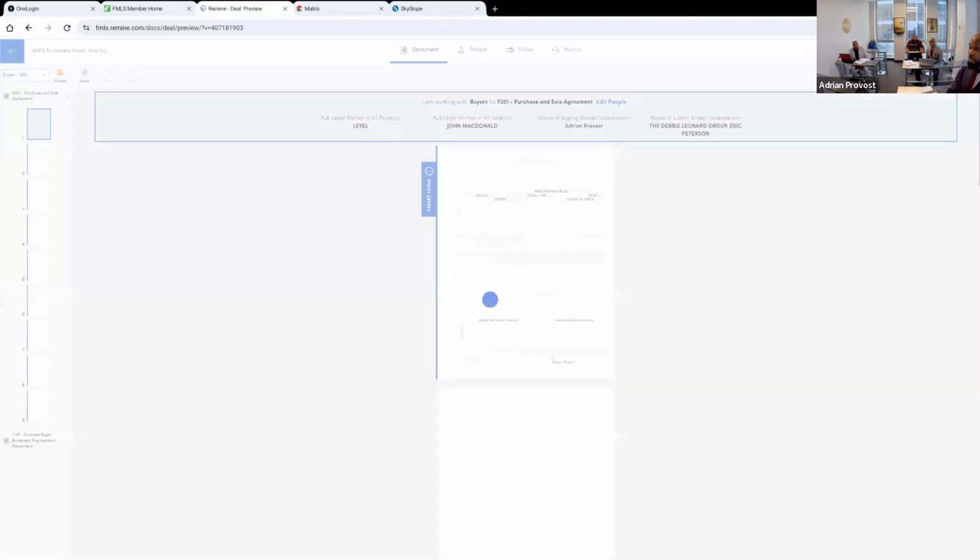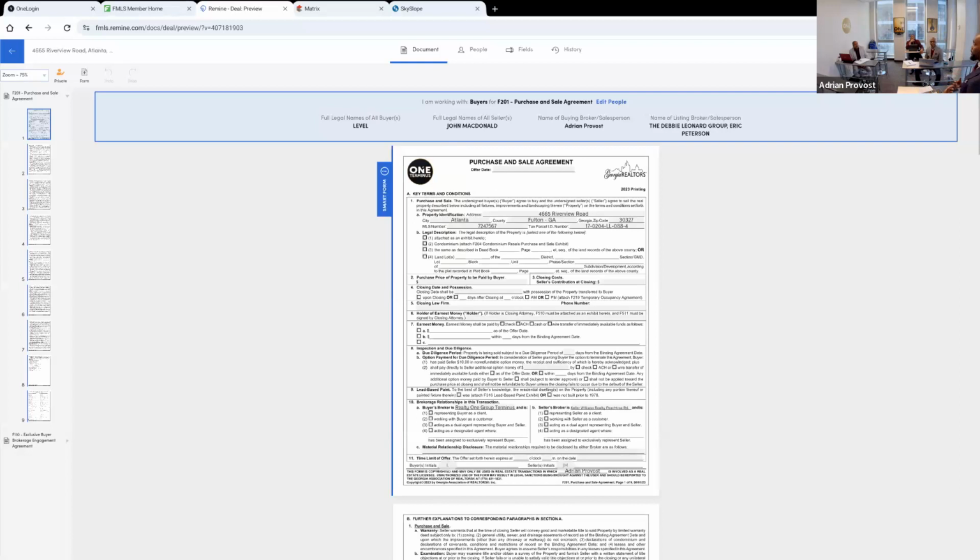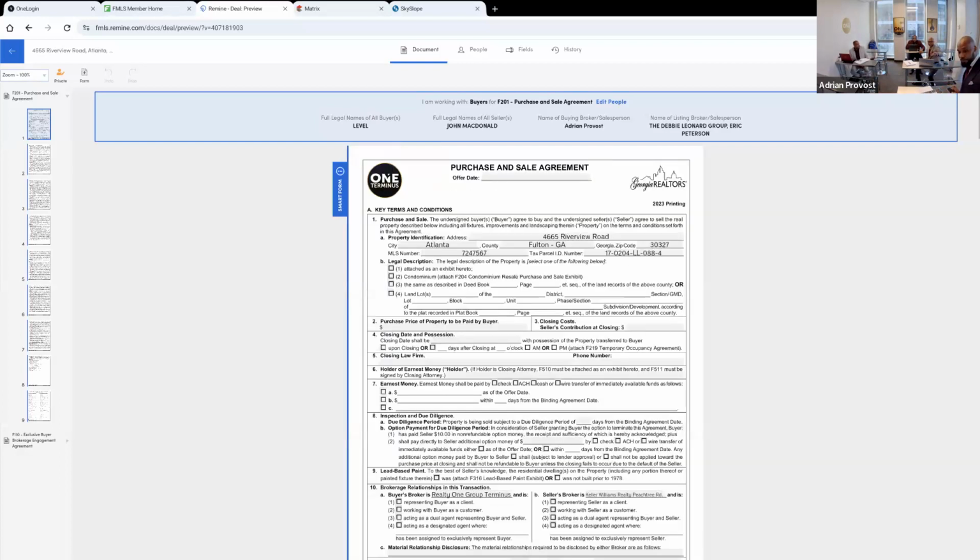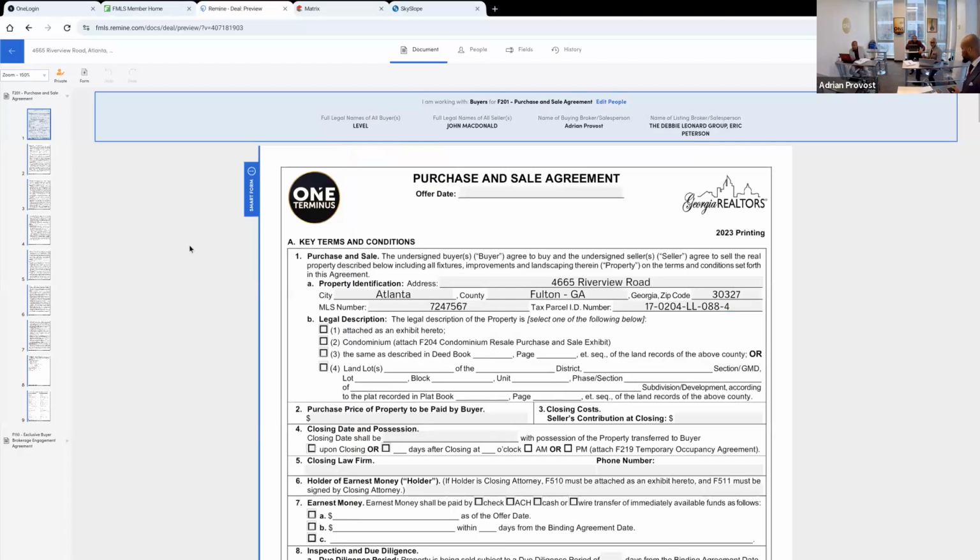Yeah, for sure. But nothing is going to beat this. This is easy to do itself. And it's also connected to our MLS. Again, I didn't have to even pull the listing agent's information. It did it for me. I didn't have to pull any of this info directly, because it's connected. And if you click on the right thing, like the legal description, because of the listing number, the tax ID will pop. Super convenient. All right, so moving on.